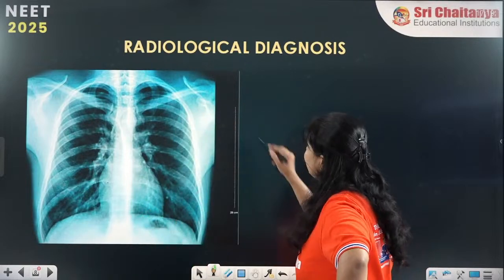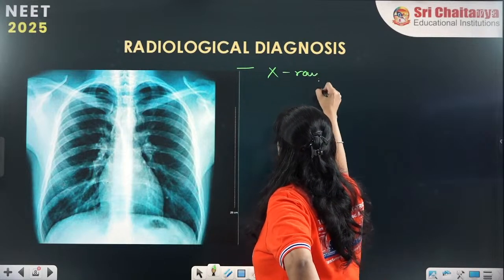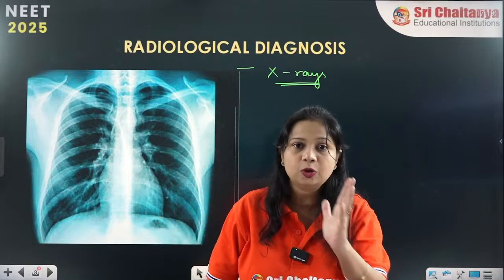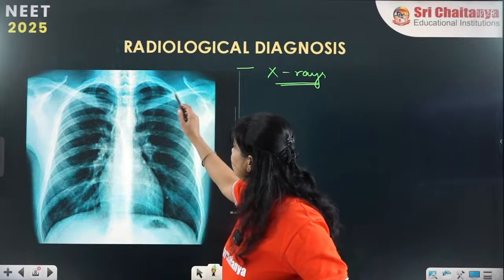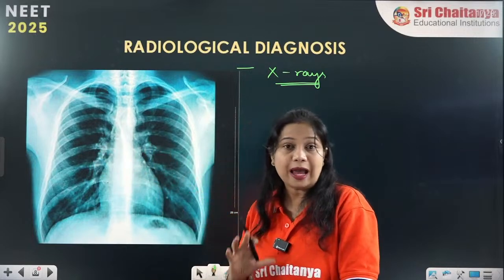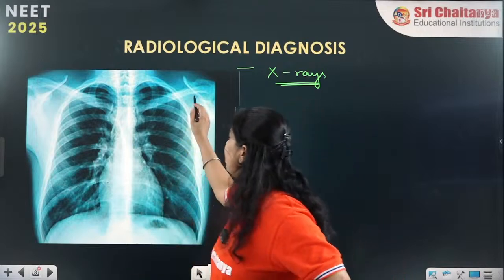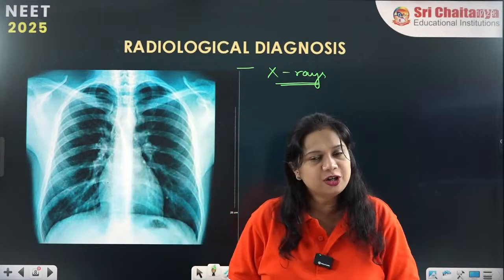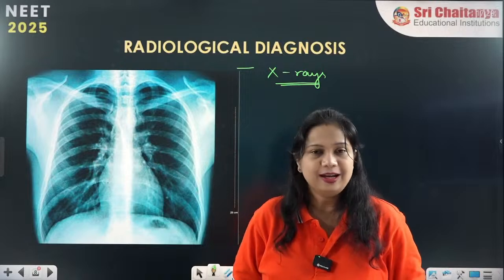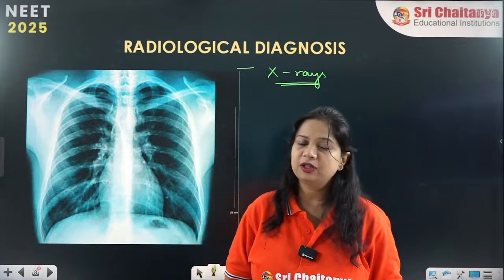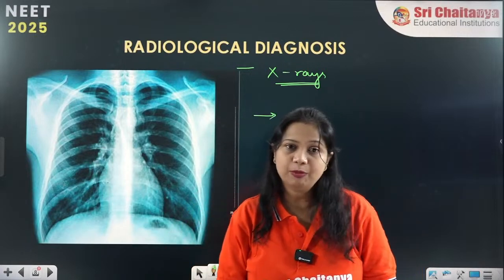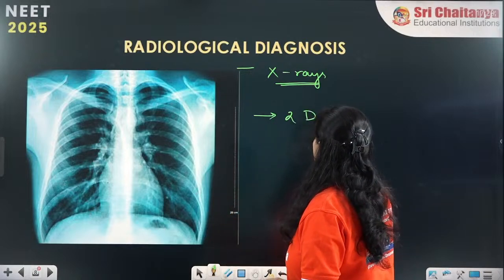So how are these X-rays useful? X-rays, X-radiations, are a type of radiation. When these radiations pass through a hard tissue, what happens? The hard tissue prevents the pathway of these radiations, whereas the soft tissue allows their movement. As a result we get an image of these hard tissues, the bones. So most of the hard tissues, the bones, we are capable of observing under X-ray radiations, like breakdown of the bones, damages of the bones, and many other images regarding the structure of the bone. Remember, this is a two-dimensional image.